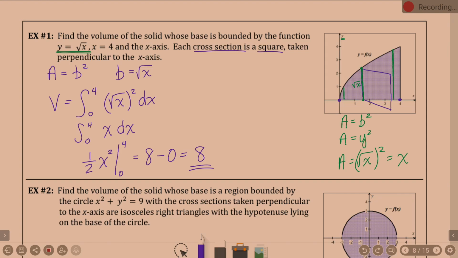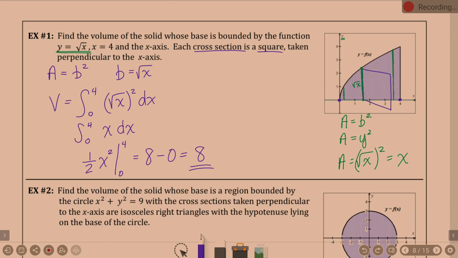We wish, right? And I'll be honest, cross sections are not the easiest thing. Because you have to think about each individual object. Every problem's a little different. The idea is to find the area of the cross section and integrate it. But finding the area of the cross section within the problem is the catch. Okay?